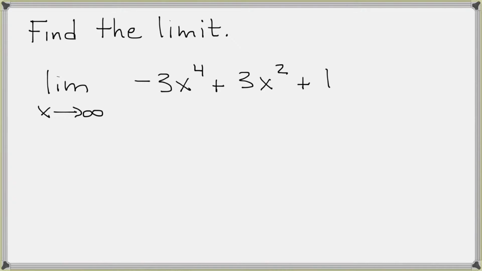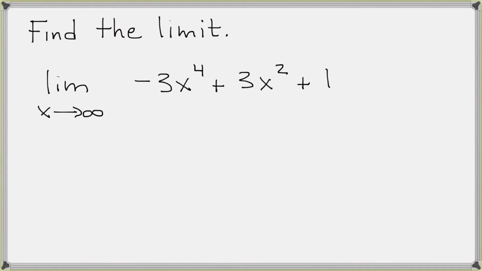In this video, we're going to take a look at an example of finding the limit at infinity. In this case, the limit as x goes to infinity of minus 3x to the fourth plus 3x squared plus 1, which is a polynomial function. Okay, so this is our first example of finding a limit like this. We can't treat this like we can the limit as x goes to a number and just plug the number in, because there aren't really any rules for doing arithmetic on infinity or minus infinity.